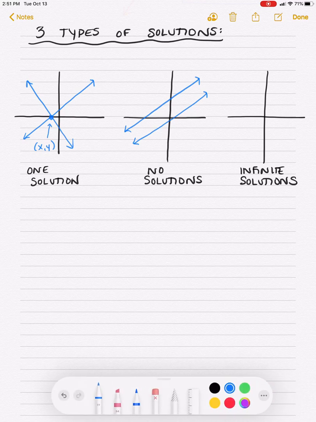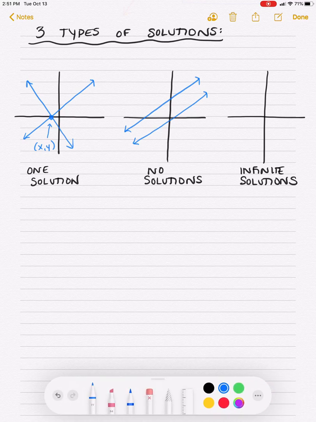Well, infinite solution's a little different. Infinite solution would happen when maybe you graph the first line, and then you go to graph the second line, but the second line is right on top of the first line, and so that it is the same, okay, it makes the same line. So I'm going to make a note right here, because when you put this in pencil, it probably just looks like there's 1 line. And this would be infinite solutions, because if it's the same line, then they touch at an infinite number of points.